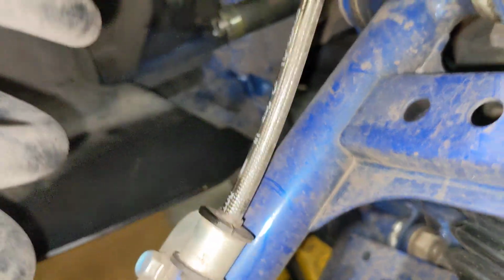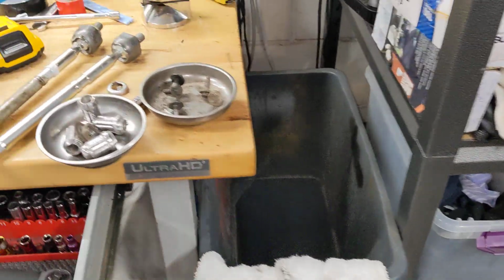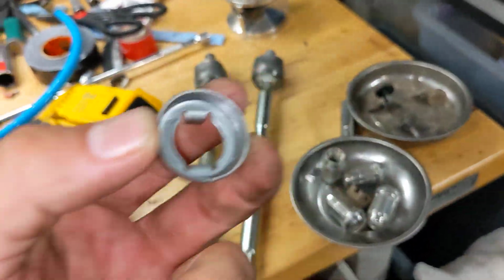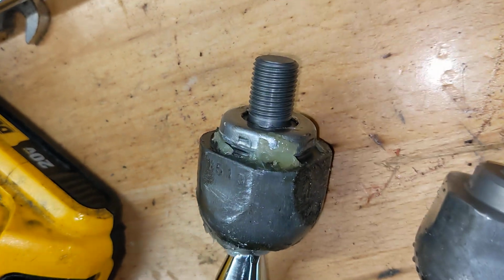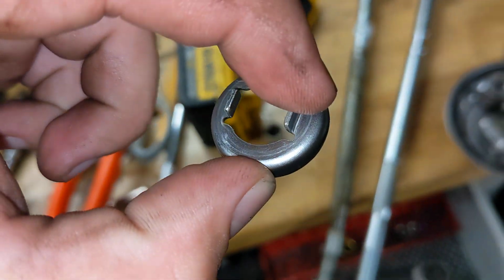And then to get it off the rack, I used this big crescent wrench. I unbolted the bottom part of this piece of plastic so I could have access to get the crescent wrench up from the bottom and bust it loose from the rack. Pretty straightforward. One question you may have when you get yours from Yamaha is, what does this little thingy do? Well, if you pay attention when you take it apart, it's like a locking feature. So it slides on there like so, and it presses on there. That fits in the little grooves on the rack and keeps it from spinning. So it's like a locking feature.